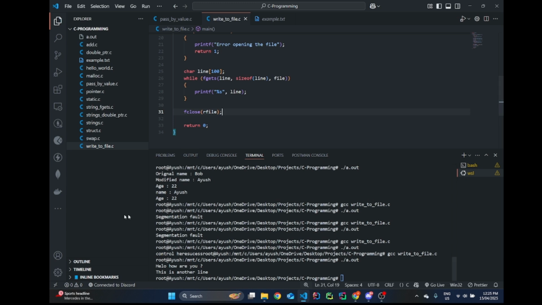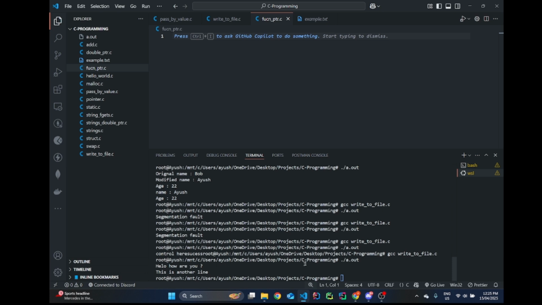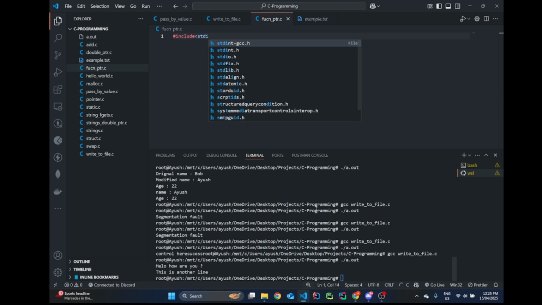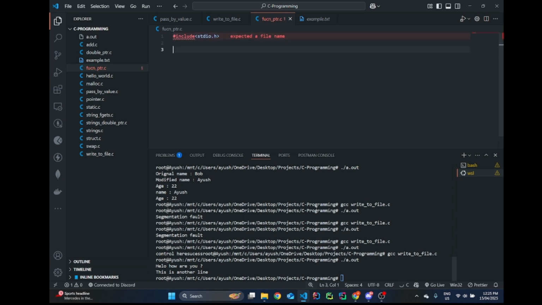So, function pointer basic. Let's say we have #include stdio.h.